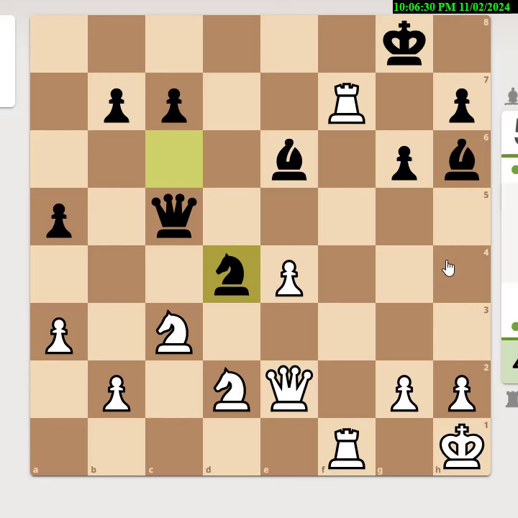Queen f2 looks right. If he plays bishop takes d2, then rook f8 check should be winning. If not, then I can always just take it. So let's play queen f2. See what he's got in mind.